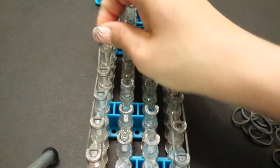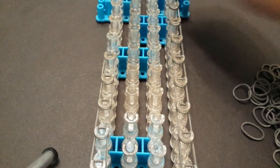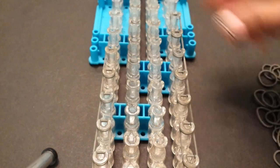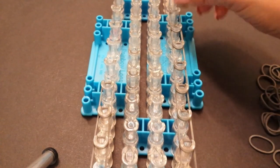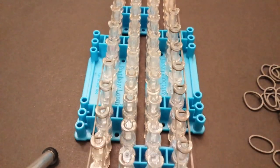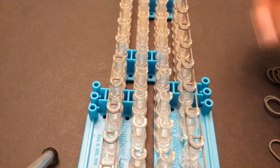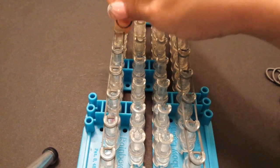At any time if I'm going too fast you can always pause until you catch up. Since I am only doing the two sets I will be going all the way down to the end. I'm actually trying to figure out how to do this design with a transfer — I think I almost have it down. If I do figure out how to do it with a transfer I will do another tutorial for those of you who do not have more than the four bar pins, so that will be exciting.